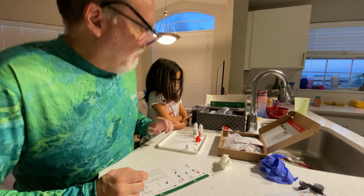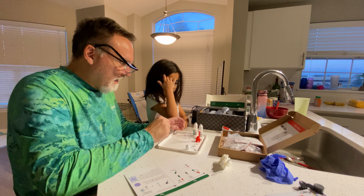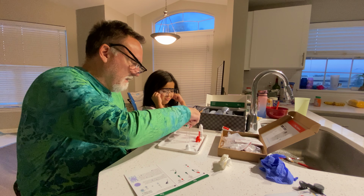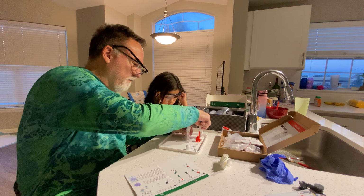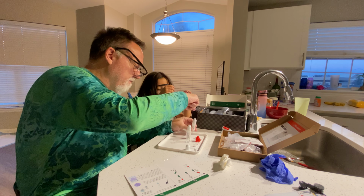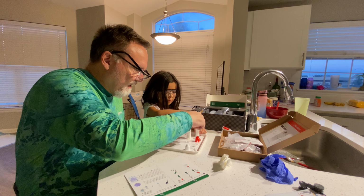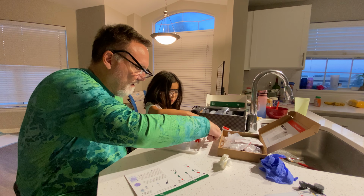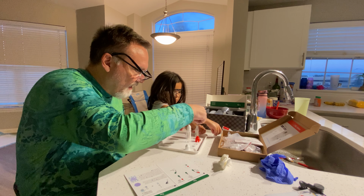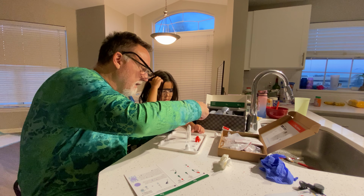Okay, this is throwaway. This one is still good. So we're just going to do the same thing? Sort of, yes. Powder. Go ahead and open the sodium sulfate. Open both of these, put the white cap here and then here with this one, so we know which ones are which. There you go. Oh, it already has a nozzle in it. How'd that happen?